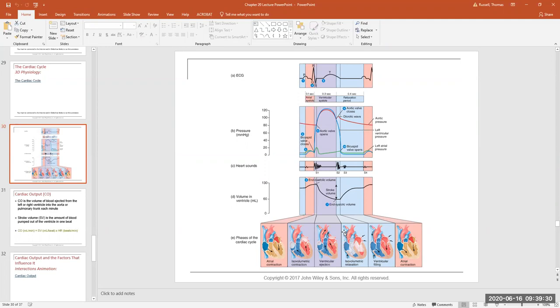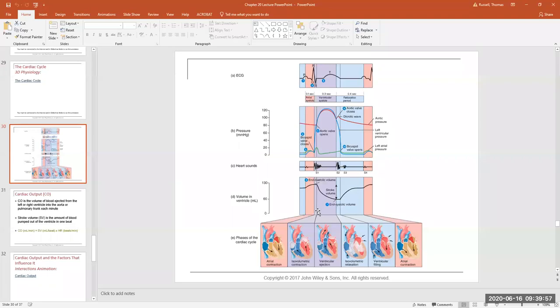So we know then when valves open in the heart, blood is going to move somewhere. So blood always moves from high to low pressure. When the semilunar valves open, you know the ventricles eject their blood into their artery. And that's why we see a drop here in volume. And when the AV valves open, we know the ventricles receive blood from the atria. All right, so those are important.